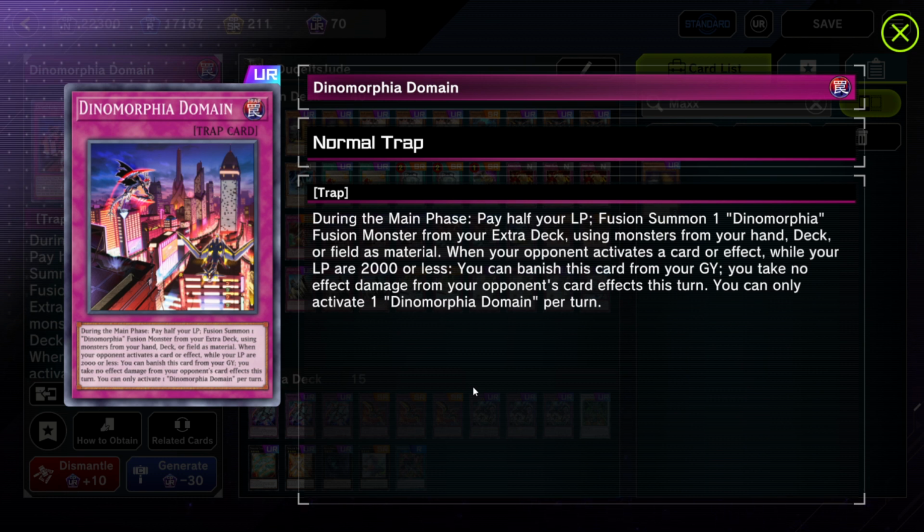So Dinomorphia Domain, the easiest way to explain this is that it's like Branded Fusion. You can fusion from hand, deck, or field by paying half your life points. This is the bread and butter fusion trap card, and it's really powerful. It just allows you to get your play started.